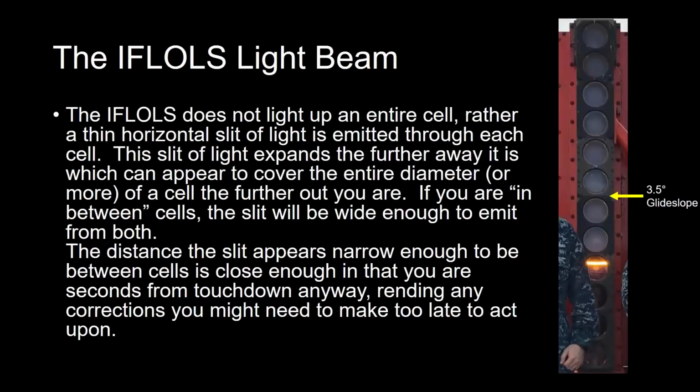All right, the IFLOLS light beam, here we go. It doesn't light up an entire cell like we see in game. We see a thin slit here, and this picture was taken, I assume, from 20, 30 feet. You can see that man's arm there. He's probably a standard height person. But that horizontal slit actually appears taller in that cell the further out you are. So, in other words, if you are in between cells, it's not like you don't see any light. The beam will emit from both cells, making it appear to be one. They kind of blur together.